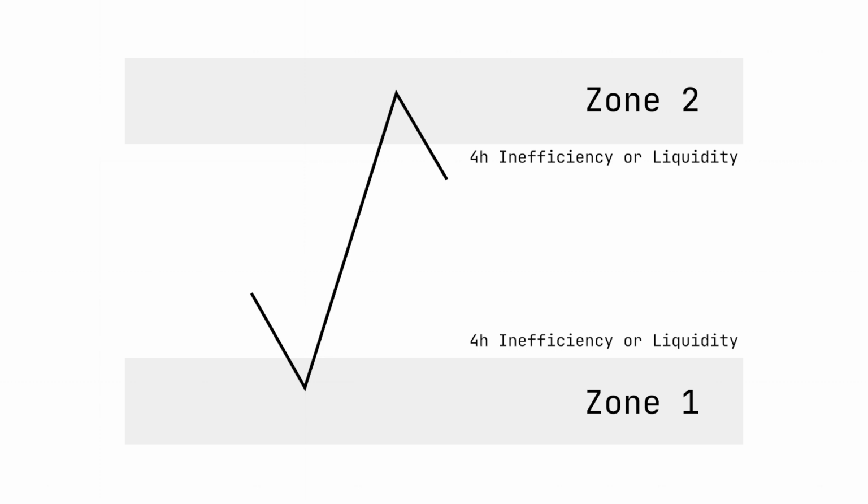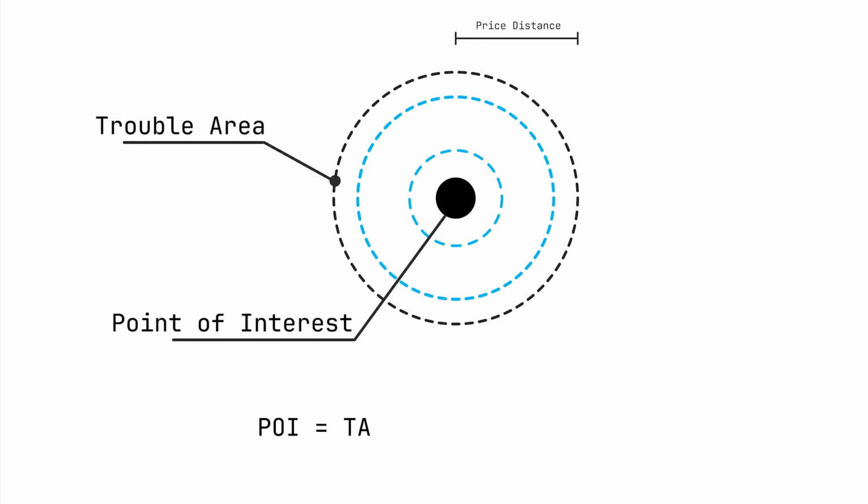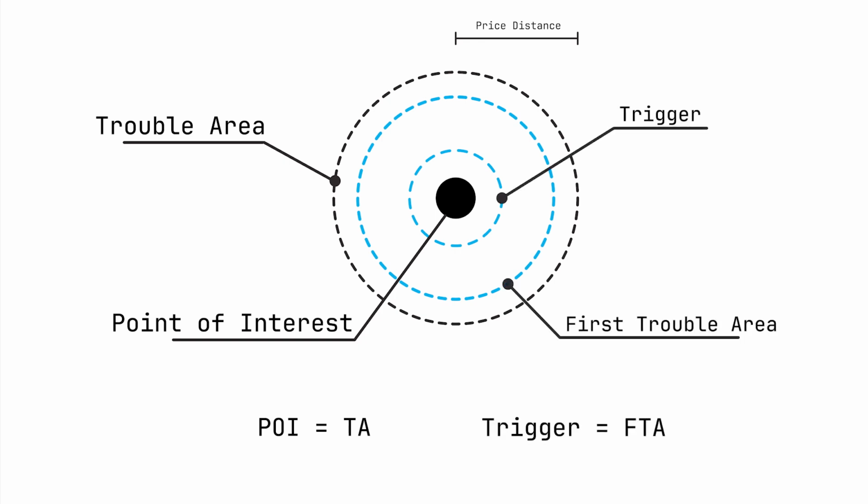I hope this is clear. Following this logic, you can always identify the trouble area and first trouble area depending on the combo we have. Trouble area will always be on the same time frame as our point of interest, which is variable 2 from the HTF combo. First trouble area will always be equal to the trigger, which for us most often is variable 3. Always remember these formulas to correctly identify market conditions. You will understand this principle better when we analyze real situations on charts.